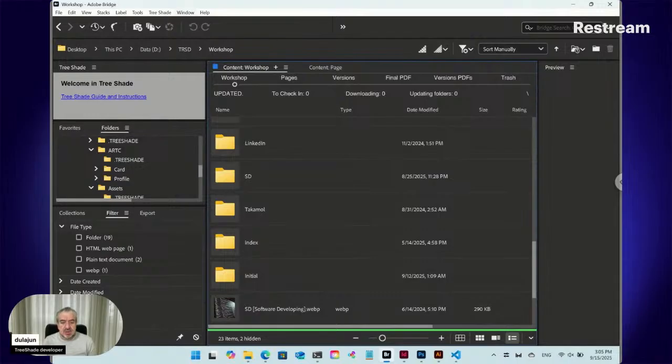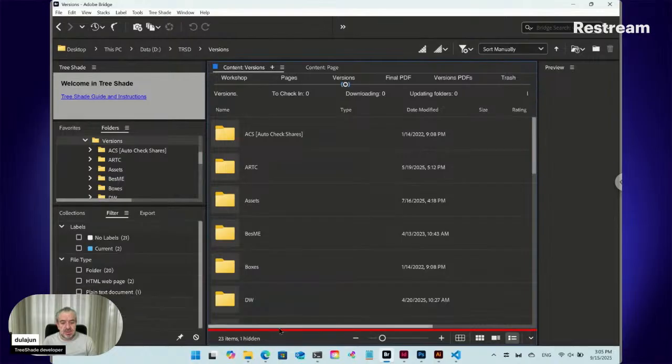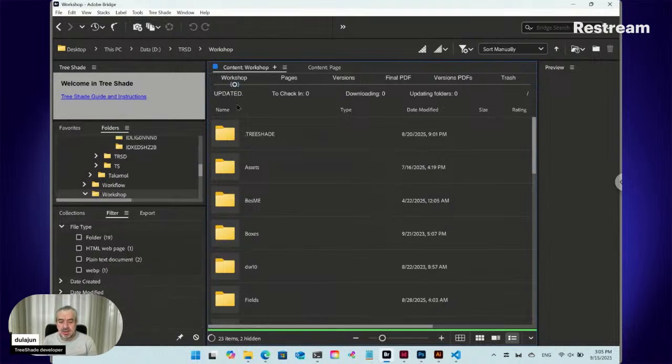So if we select any file and go to versions, the line will be red here to indicate that it's not for editing.